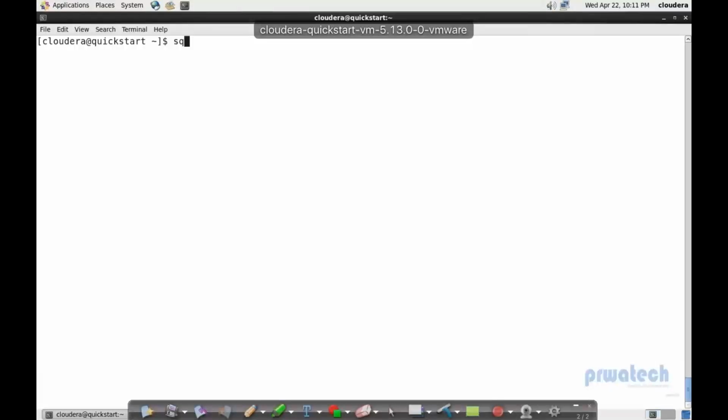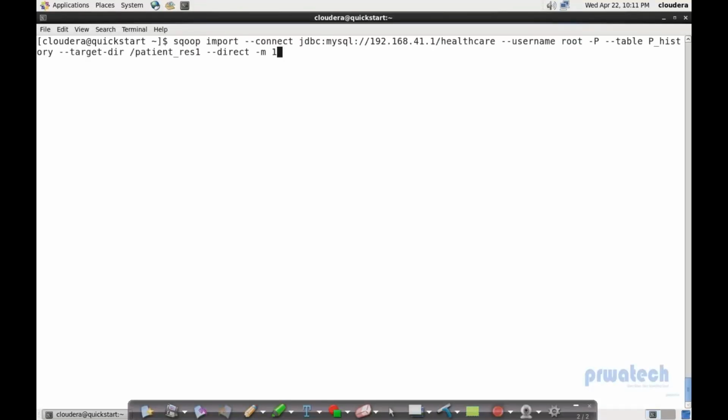I'll go back to my Sqoop query and say sqoop import. I'll use the previous query. Connection URL till here is fine. Table p history, that's also okay. And this time I'll say p and casting. Present is casting. I don't want to use direct. Number of mappers, I'll let it be 1 because there is no primary key in the table. And after the table name, I want to use map column Java.